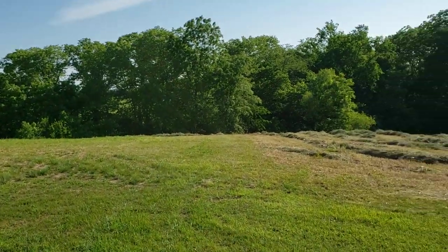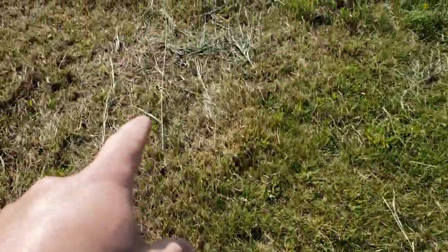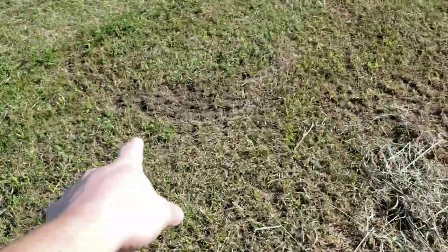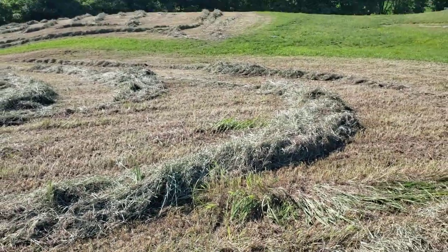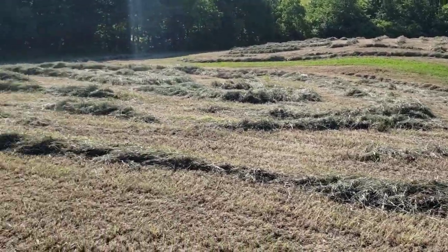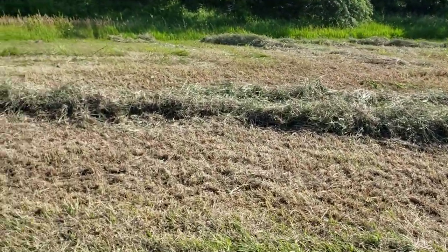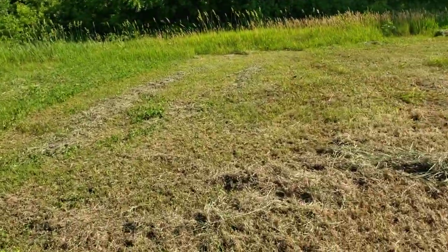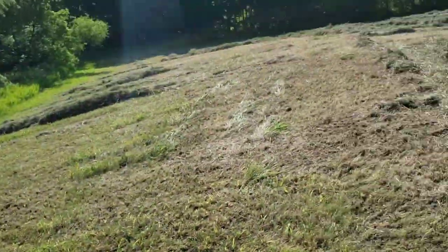This is morning after we raked. I missed a few spots — I just never got this far over. You can see the stuff is pretty dry anyway; I might have just pushed it over a little bit. I'm still learning. You can tell I'm dragging the ground a bit in some spots — that's not good because it means you're pulling up dirt. I tried my best to get the piles in a way that my baler can pick them up, but some piles are way too tall. We also broke up some bales when we were having problems learning to run that machine and ended up ripping them open and spreading them out to rebale.